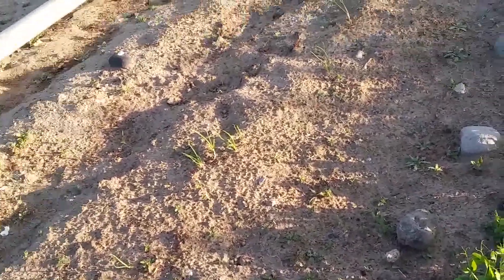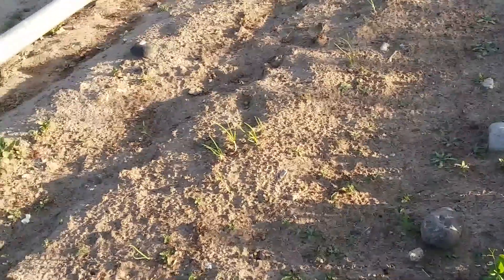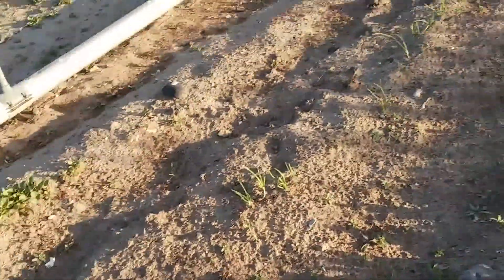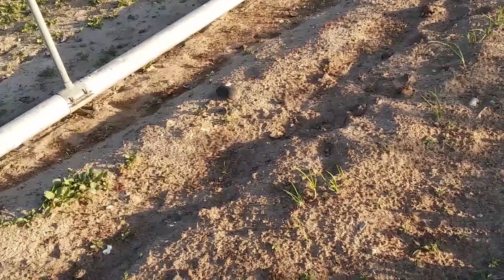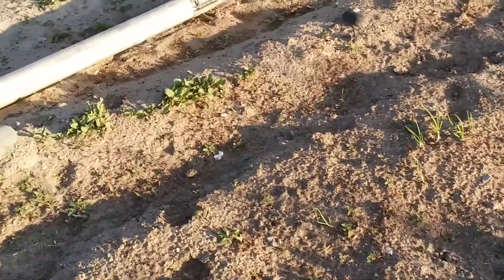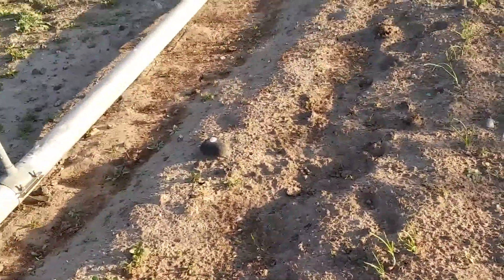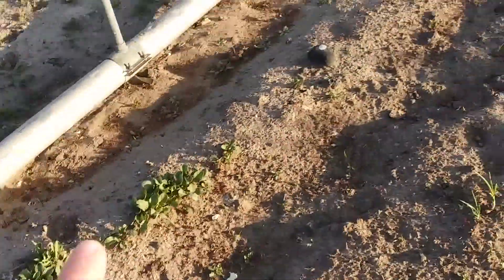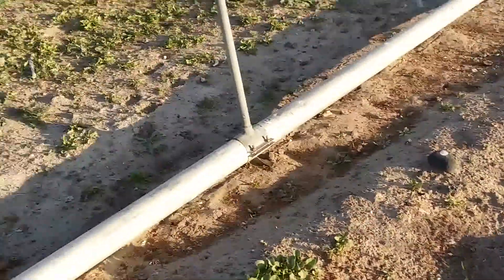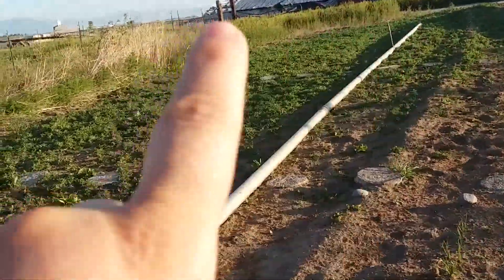Here are some red onions - purple onions - that I kept over from last year, just wanted to see if it worked out. Not even half of them came up. I had about a bag of 100 and I bet there's only about 25 that came up, so I probably ought to replant those. Anyway, they're nice to use as spring onions or green onions. We have some radishes right there, my beets, and that is it. But look at all those weeds - I did not spray those last year.